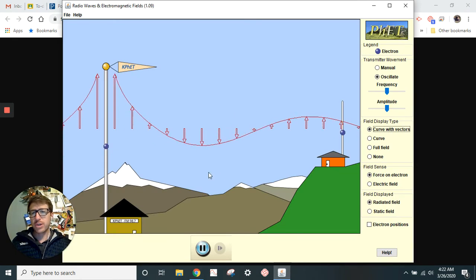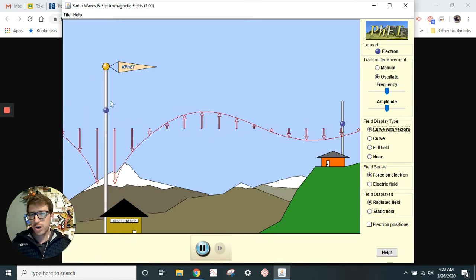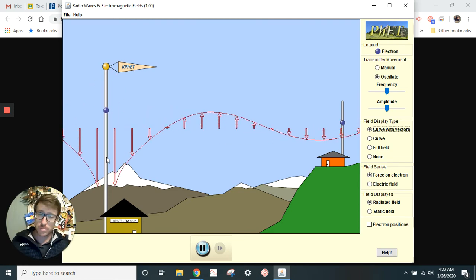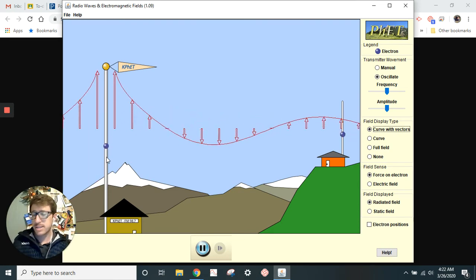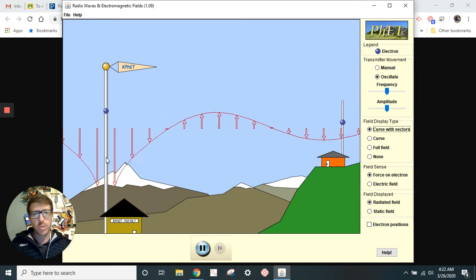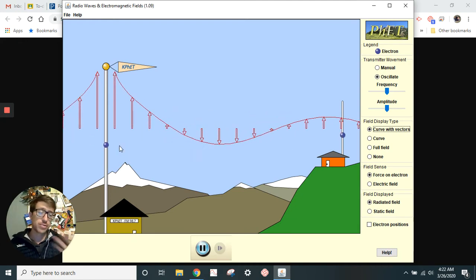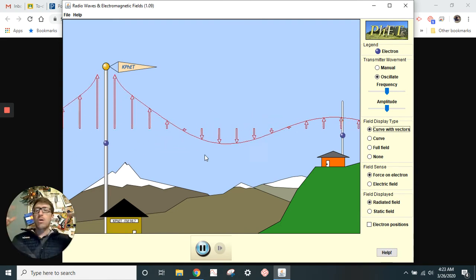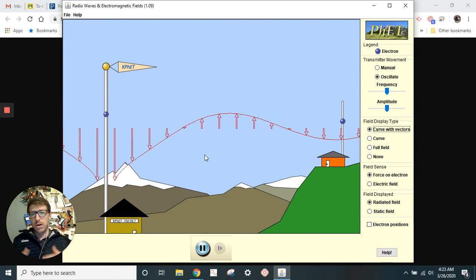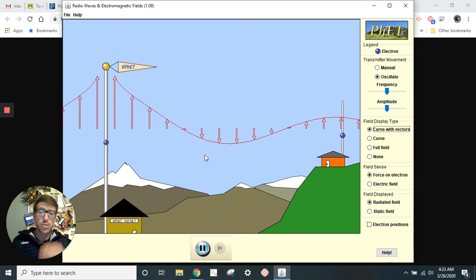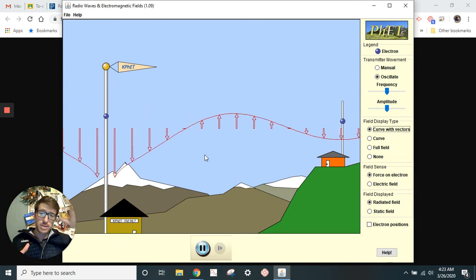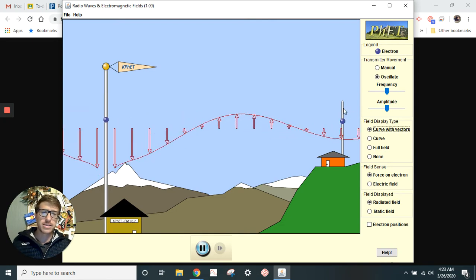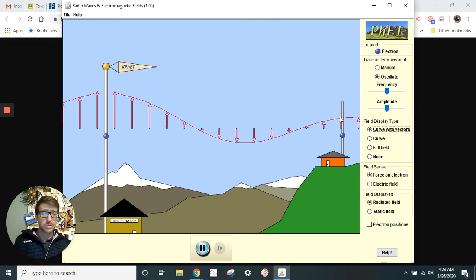Now, if we look at what's happening, we're essentially sending a charge up and down that pole, sending an electron up and down through a wire, and as that electron accelerates, it sends out an electromagnetic wave with a particular frequency. It sends this out through space in all directions, and it's quite large. It can travel around a lot of things. It can't go through mountains, but a lot of times these waves are so big that they can go up and over mountains.